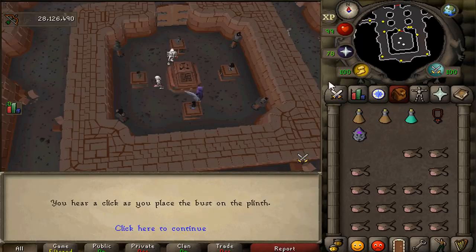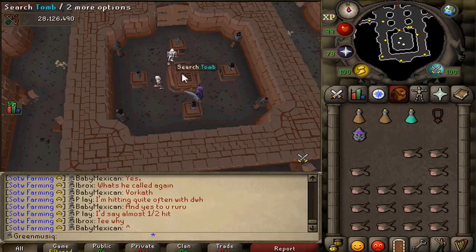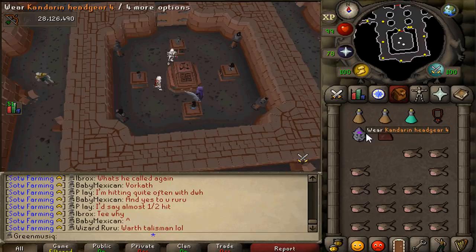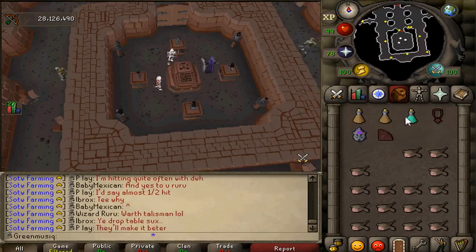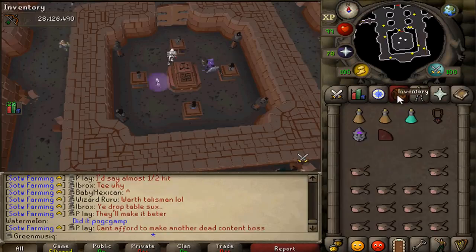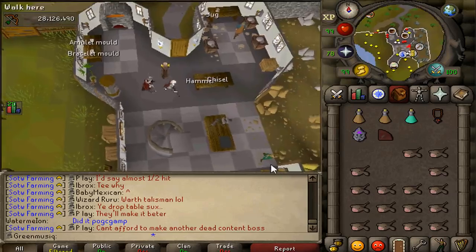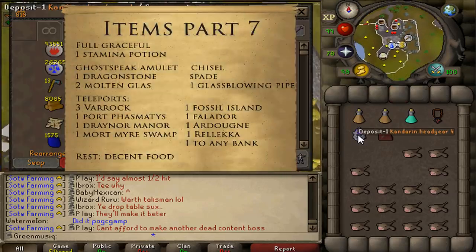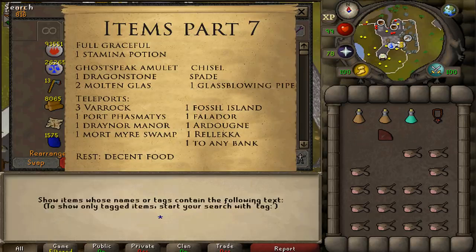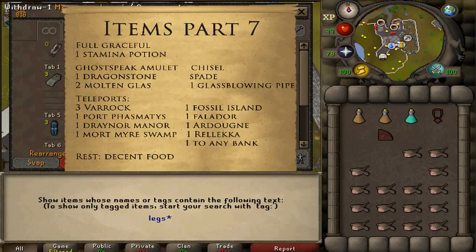If you fail, you will be teleported all the way at the entrance at Shazian. If not, well, then just search the tomb and you have unlocked the third piece out of 4. Okay, after you have this piece, let's teleport to the bank and prepare for part number 7 out of 9. The only thing that we will need to deposit is our light source, and what we will need to grab is our ghost speak amulet or Mortana legs, 3 or 4.